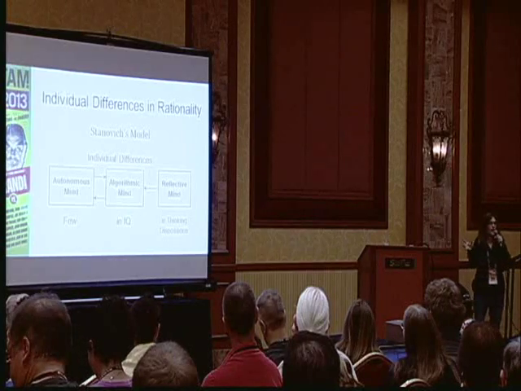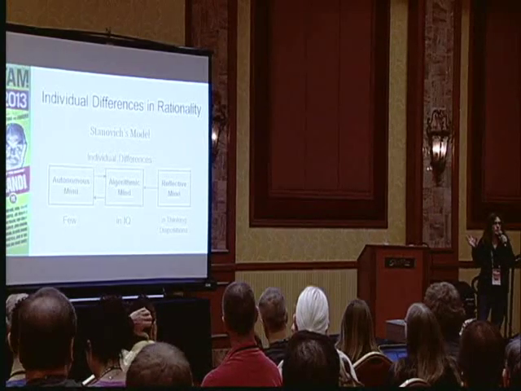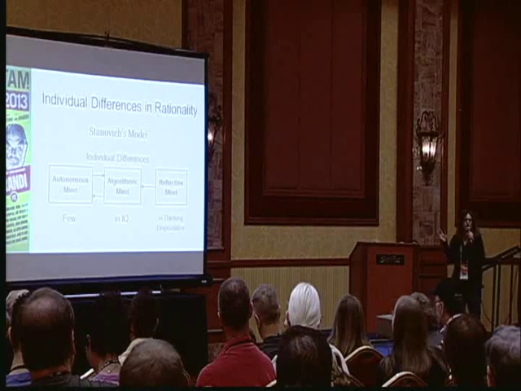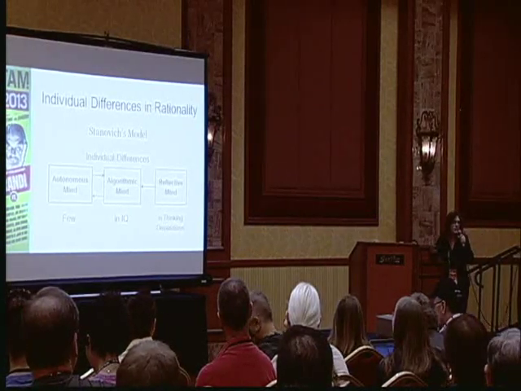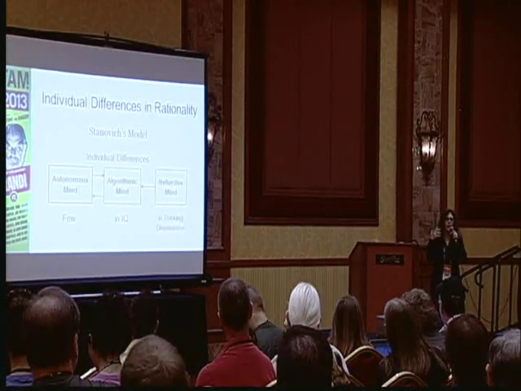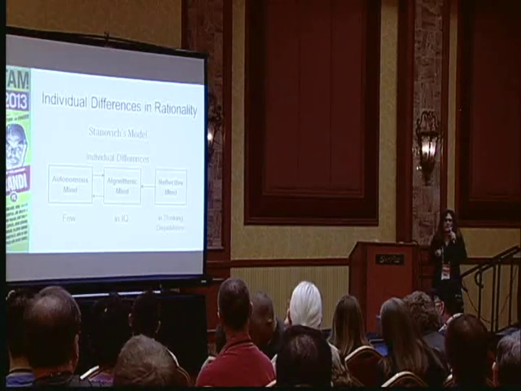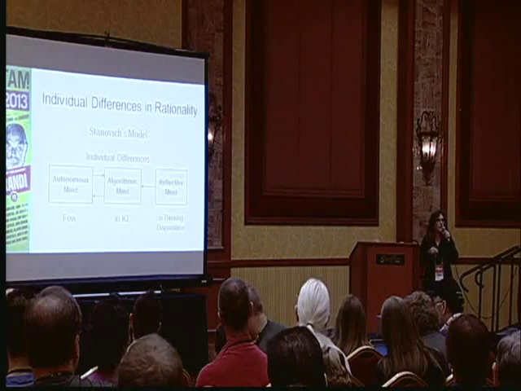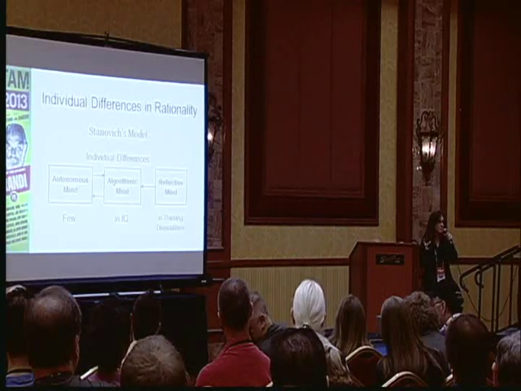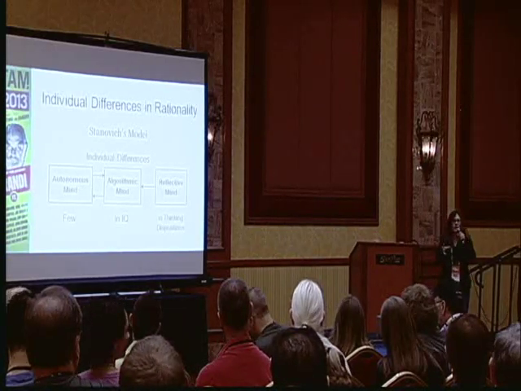Most psychologists recognize that we have two different systems, type one and type two. Type one is all the automatic processes that we do, the things that we do quickly. We recognize objects, we recognize faces, we can solve simple problems, things like that. We do those things without thinking. We can do multiple things at a time. They don't require a lot of resources.